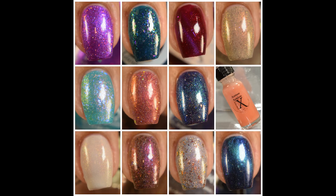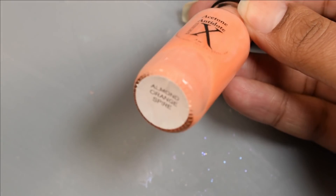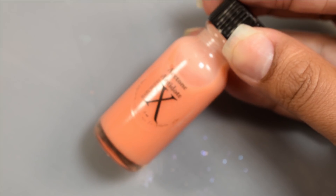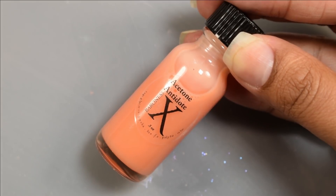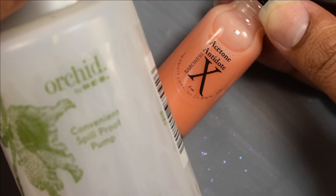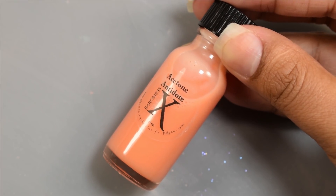First up we have Baroness X's Acetone Antidote. This is Almond Orange Spire and this has a lovely mix between orange and a strong almond scent to it. Very very lovely. I add an entire bottle into a 7 ounce pump of pure acetone and it gives me the moisturizing benefits without the drying effects of pure acetone with a lingering scent on my nails. There will be no cap on this one and the price is $4.25.